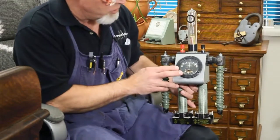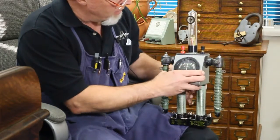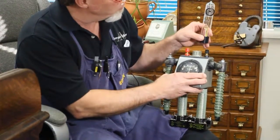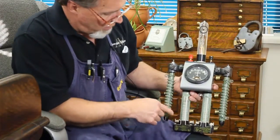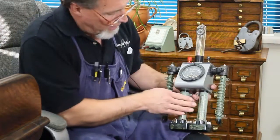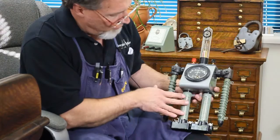This robot's name is Struthers. I start with the body and then I come up with a head. And Struthers' head is just an old vacuum tube. And so I made him with long arms, and the arms are old resistors, 1940s vintage. His legs, they're out of ceramic.